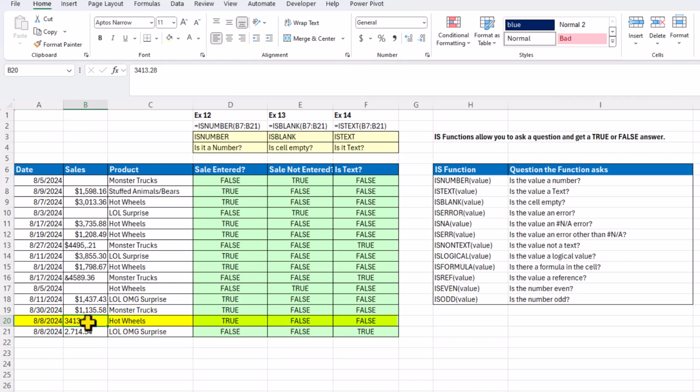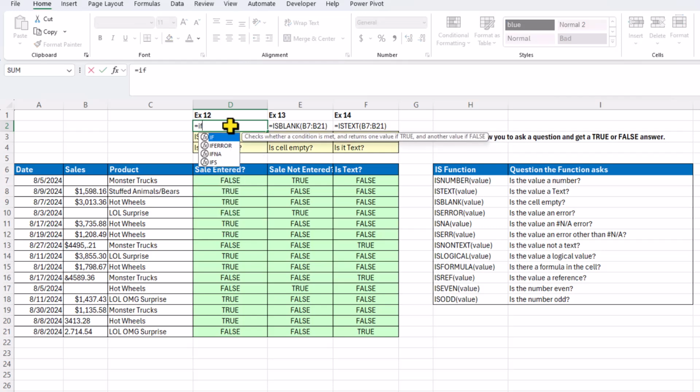That's why I said earlier in our class, do not change the default alignment that we have in Excel. If it's a number, let it align as a number. Don't change the default alignment. But you can see here that is a number, and that's why here we're getting a false for the text and a true for the number. Now you can see up here, I have the formula IF ISFORMULA. So I will delete that and I will show how to enter that formula.